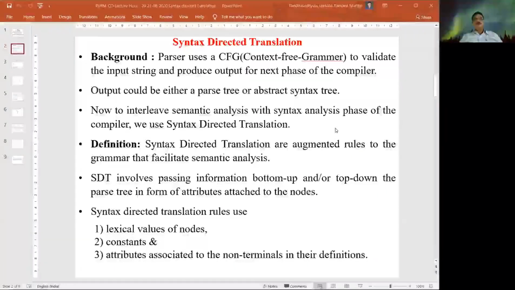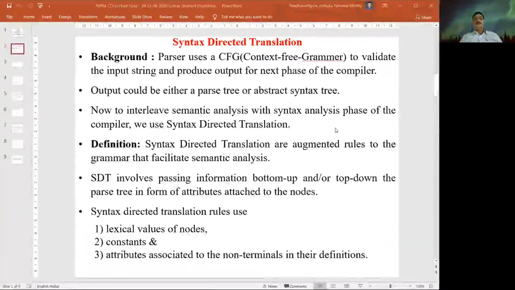So syntax directed translation involves parsing information, in general bottom up, or sometimes top down also, in the form of attributes attached to the node.